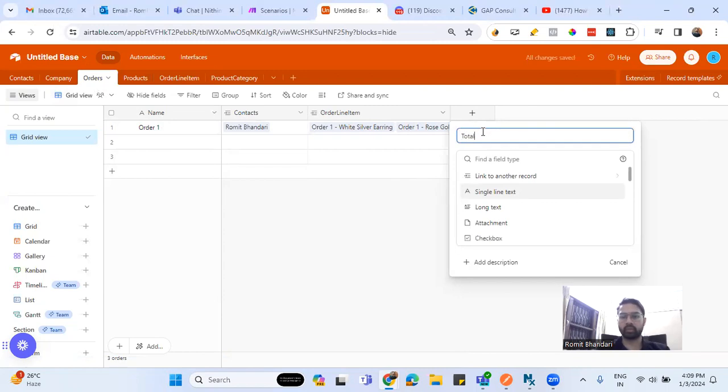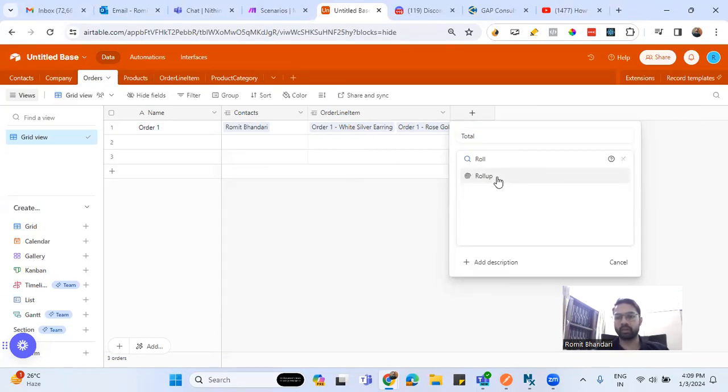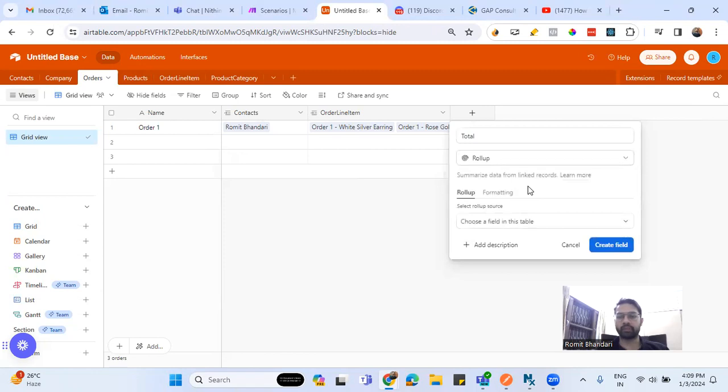What I can do is create a roll-up field and use the subtotal field we created in line item and roll it up for one order to get the total for that order.